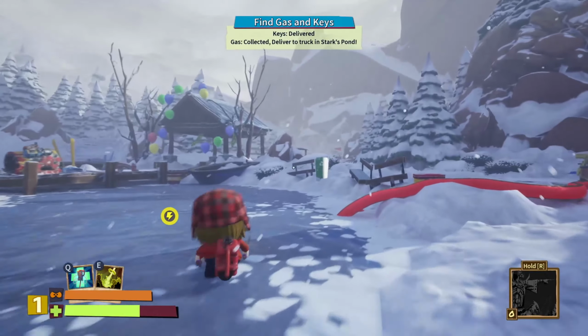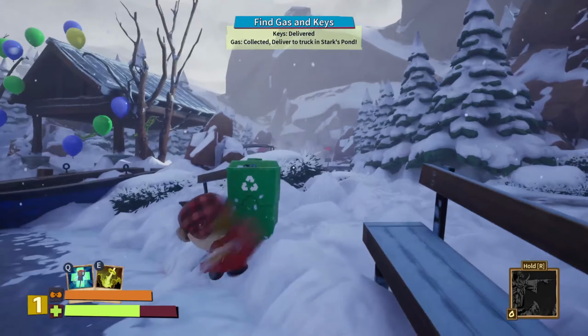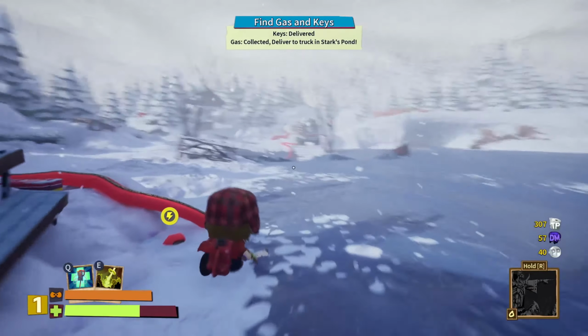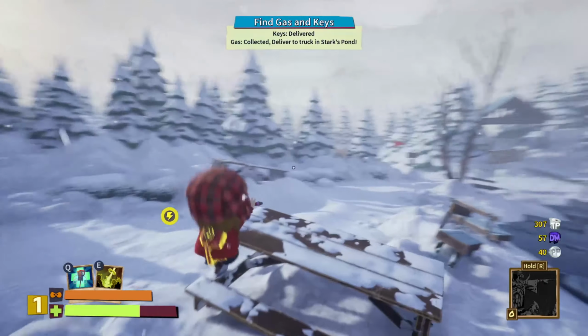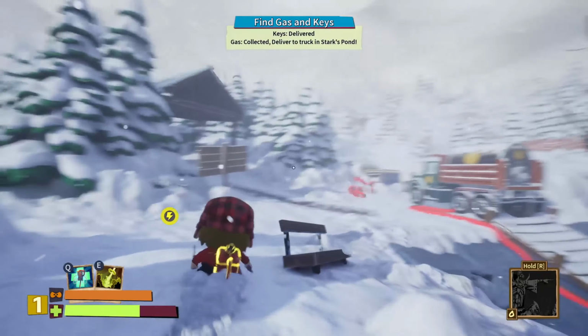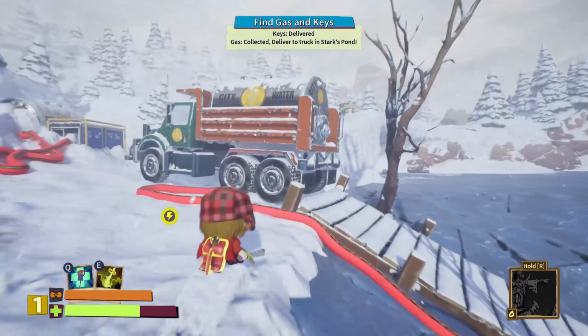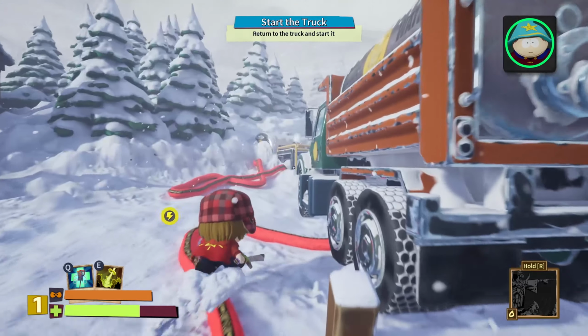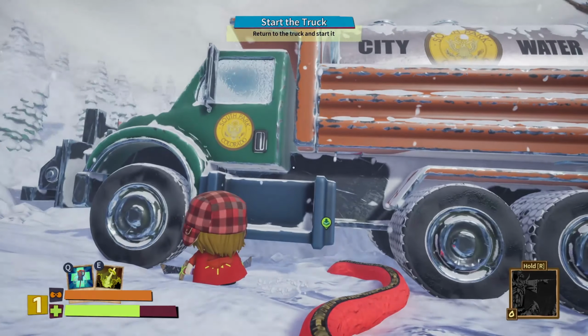Let's go get this thingamabobber over here real quick. But there's toilet paper in it. Okay. And let's get off the ice and onto the snow. Keys, deliver gas, deliver to... Okay. Your Wizard King commands you to start the goddamn truck already. Okay. Let's start the truck.